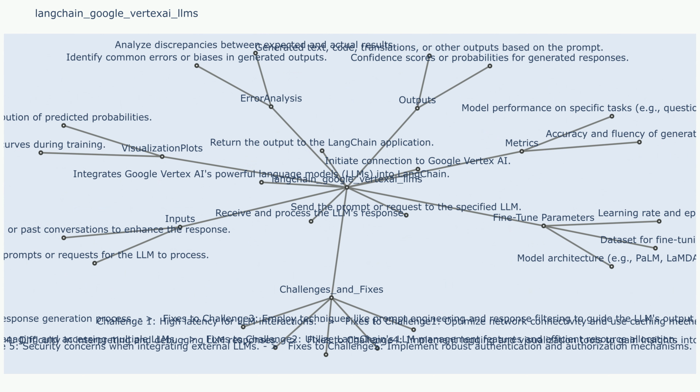Explain in detail cost considerations, using Vertex AI models can incur costs based on the model's usage and the resources consumed. Sample use case that resulted in challenge 3. A user ran a large-scale text generation task using a powerful Vertex AI model, resulting in a significant cost for the service. Fixes to challenge 3.